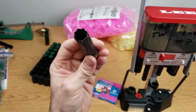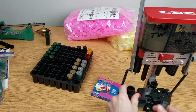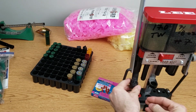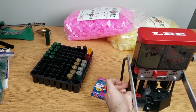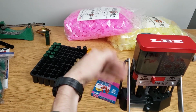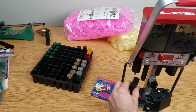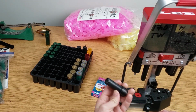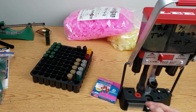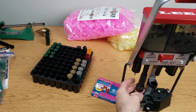We can see here we've got this 8-point crimp on these Remington hulls, but we're going to go ahead and resize and go from the top here. I've noticed it's easier to get this started and then just guide it down rather than try to guide the press over your shell. That seems to be easier to get things lined up. Same with this. If you can get it up there, that's nice to bring it down.